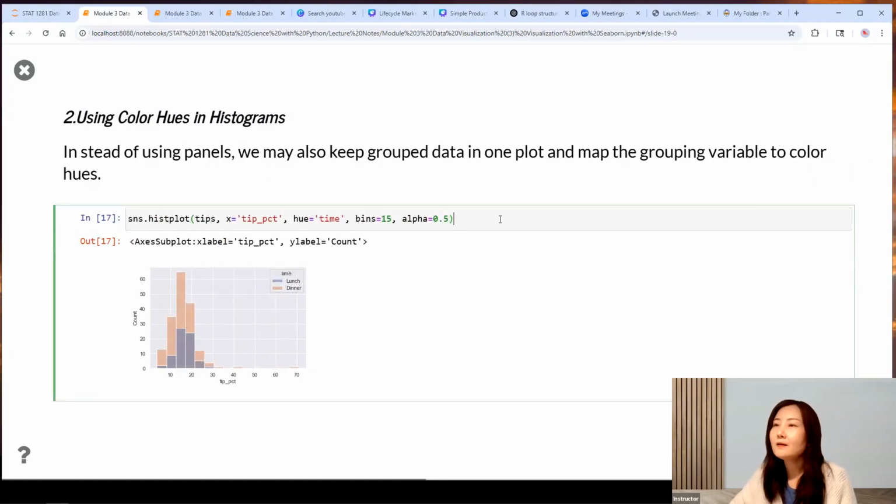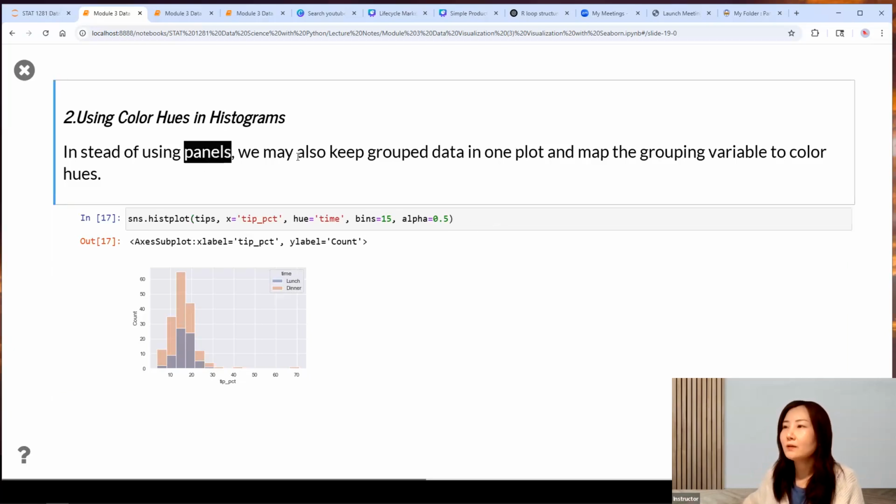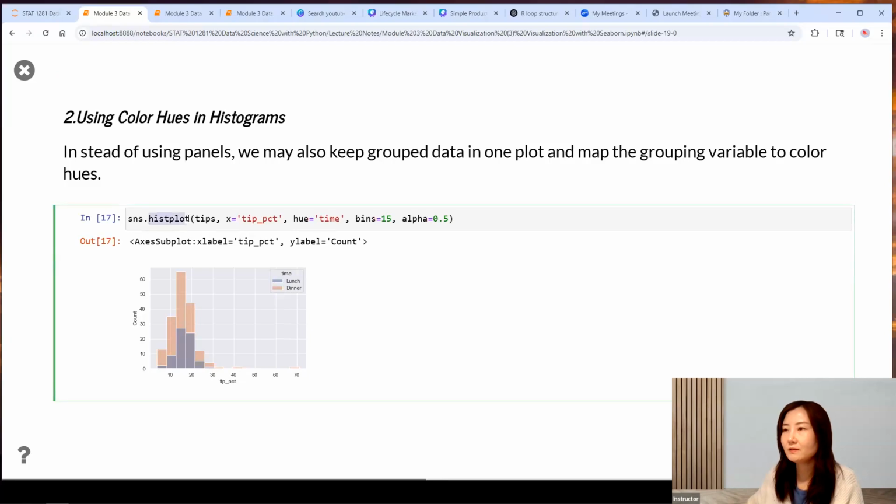Now, another way to show grouped numerical data is using this kind of histogram. Instead of using panels, you might want to put different groups of numerical data in the same plot. In this case, you can just call the histplot function, specify the x variable, and map the categorical variable, time, to hue. Hue is used to define the face color of the bars, and not the edge color. So hue, not color.